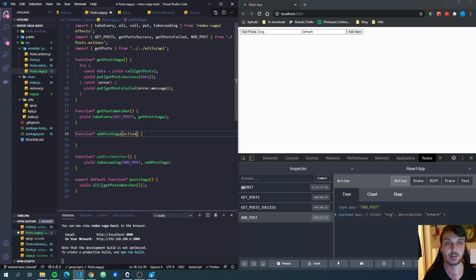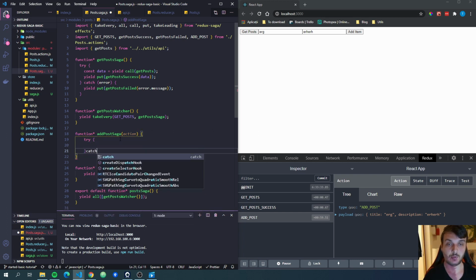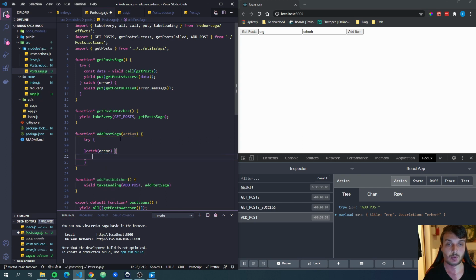So as a parameter you can get the dispatched action that you catch with this watcher, and then we are going to do again a try catch block. In the try, we are going to again do the same thing.